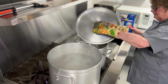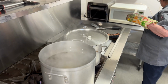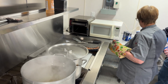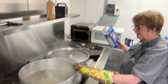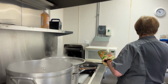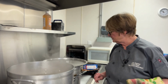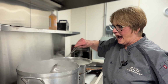one. We'll put them in. Why don't you hand them to me, Robert? 2, 3. We're going to put 4 in here and 3 in there. 4. We got 38, 40 people, so let's see. Okay, so let's mix that up so it doesn't stick.